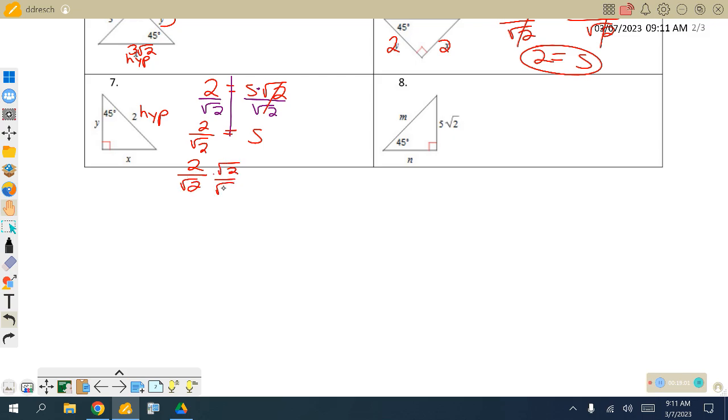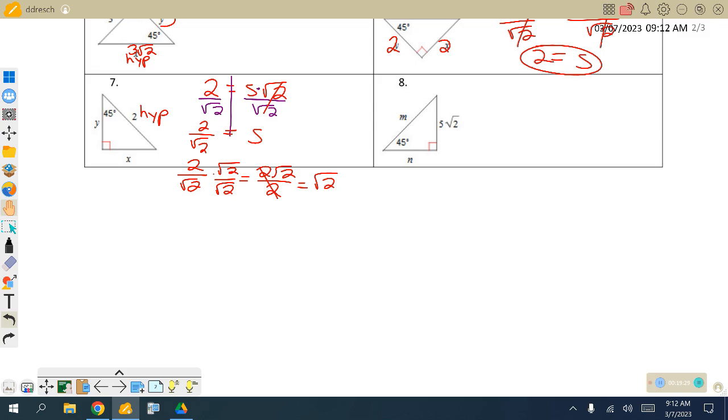Again, I would imagine a few of you can keep track of that in your head. That's fine, but I'm going to rationalize my denominator here. 2 root 2 over the square root of 4, and the square root of 4 is perfect. And what can happen here? These 2's will cancel out, and we're left with just root 2. I know there's not a lot of room there, so if you need to go sideways, that's fine. So we're left with just root 2.